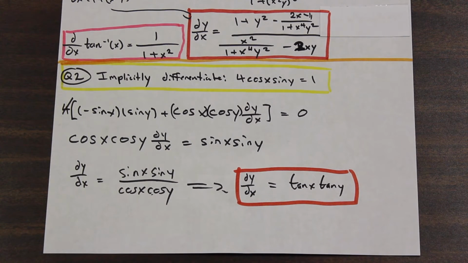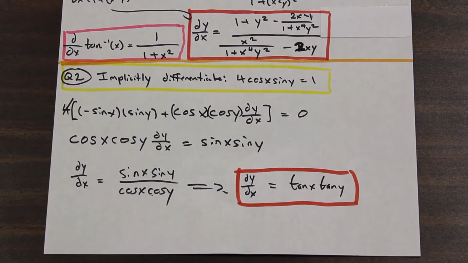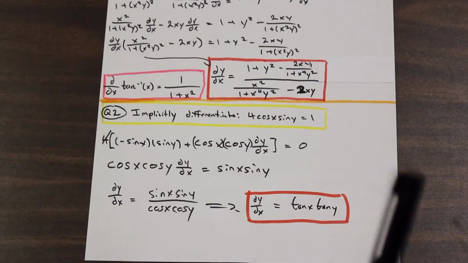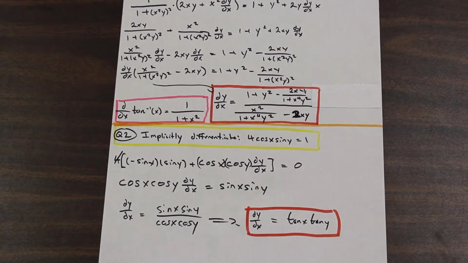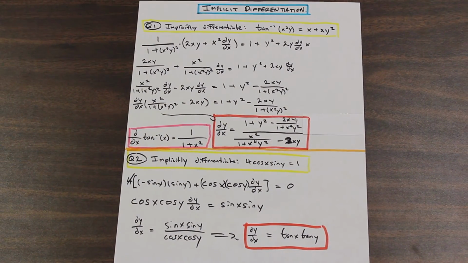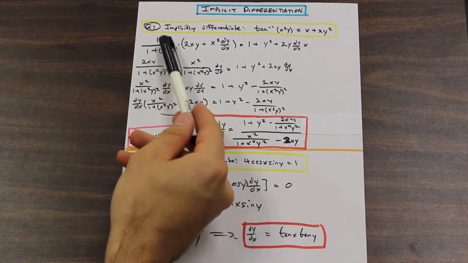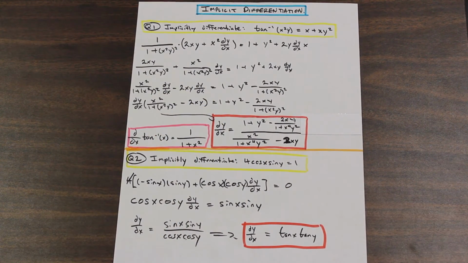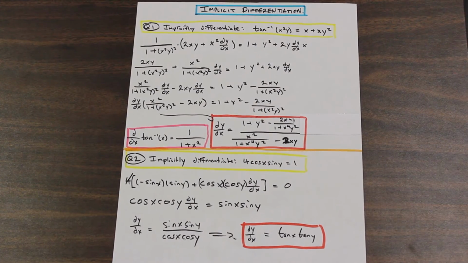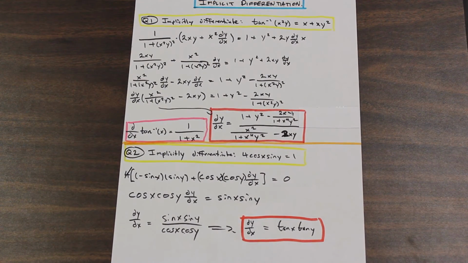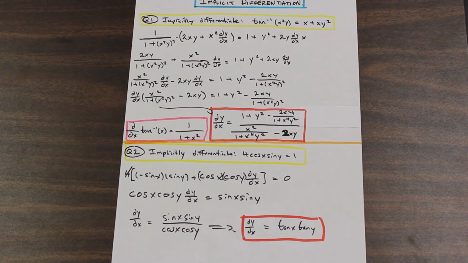Hopefully this makes sense. This is probably one of the easier subjects in Calculus 1. There aren't too many tricks, but for example, in the first question, we had to use a combination of 3 different things that we learned in the course. So we had to use the derivatives of inverse functions. Then we had to use the chain rule, because we had this function inside of the function. And then we had to implicitly differentiate, because we had a product of 2 different functions. And then we had to use the chain rule. So that's about as tricky as it gets, and that's where the tricks come from in this topic.